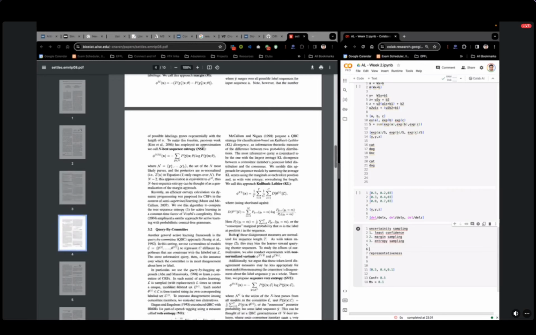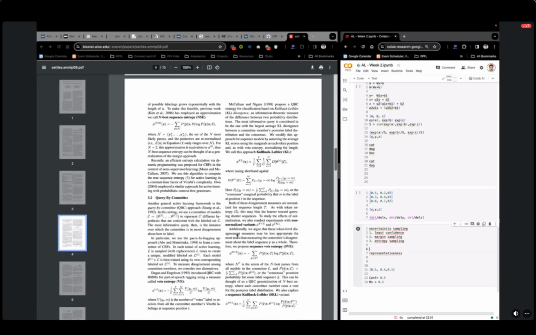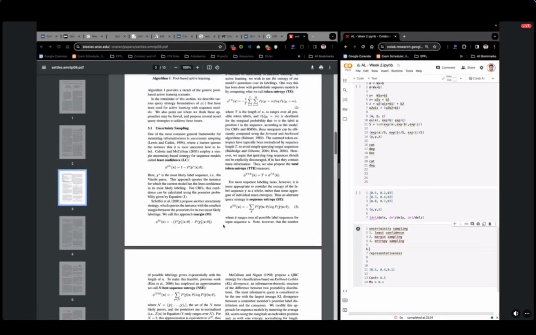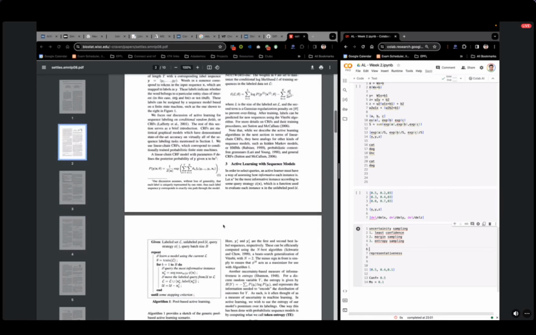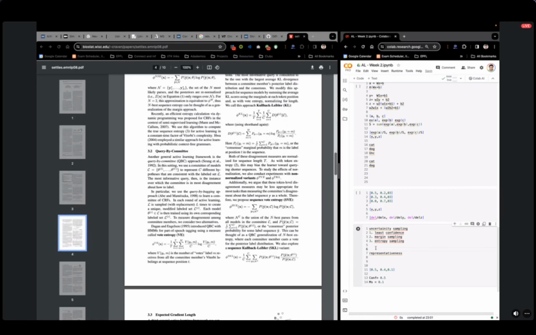Now, we can also have query by committee, which means that there is a group of models, and we can find the most disagreeable sample.